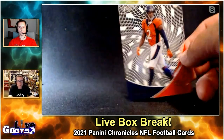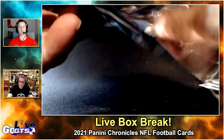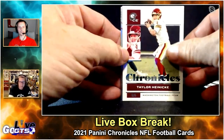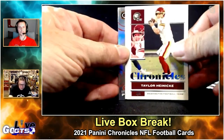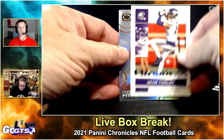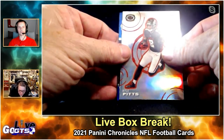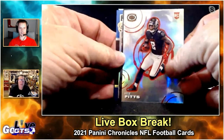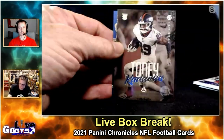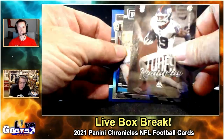I really do like Chronicles because of its diverse nature — so many different types of cards from Panini. Every pack's a surprise, but I like that there's also its own brand base set. Taylor Heinicke, Adam Thielen, Kyle Pitts on the Dynagon — that's when they'll bring that as a standalone brand, that would be pretty cool. It's very shiny — you can check your hair in that. Kadarius Toney Luminance RC.